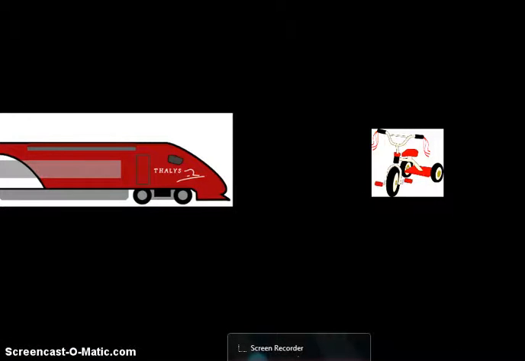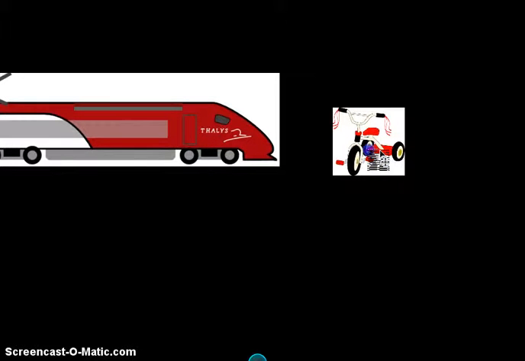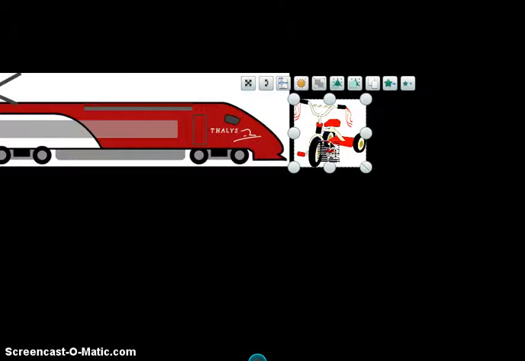So let's see how well we really understand this law by applying it to the most unequal situation we can think of. So you can see what I have here on the screen. Imagine that we have a high-speed locomotive train, and some poor little kid left his tricycle on the train tracks. So these two objects are very, very different from one another. A huge, fast-moving, let's say it's going 100 miles an hour train, and a tricycle sitting at rest on the train tracks. According to Newton's third law, whenever the train exerts a force on the tricycle, the tricycle is going to exert an equal and opposite force on the train. How can that be possible?